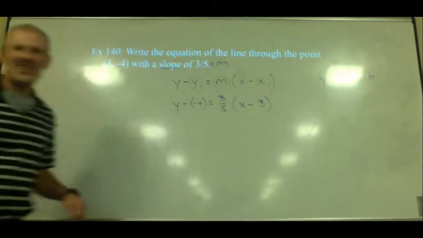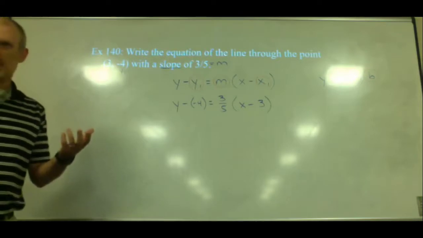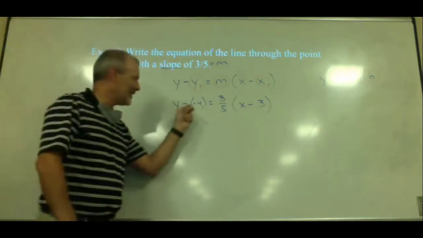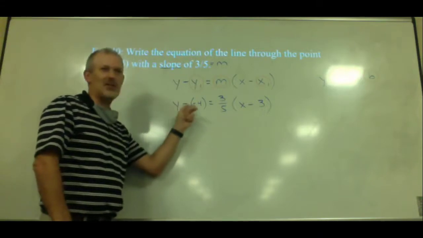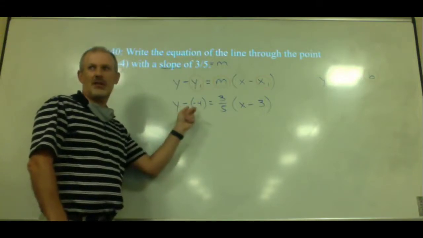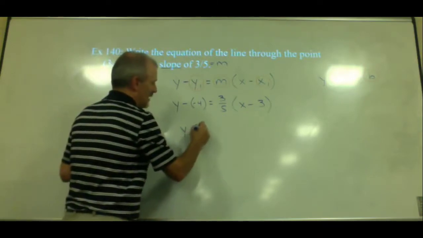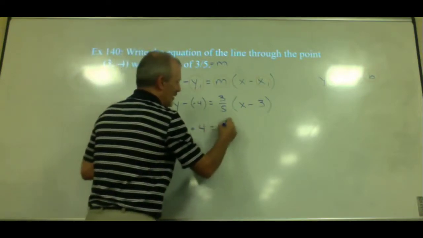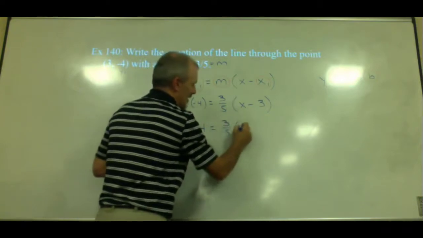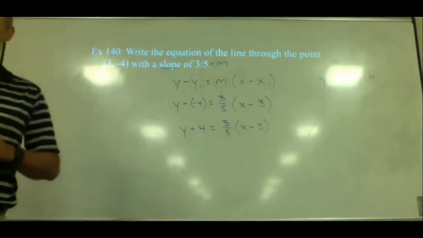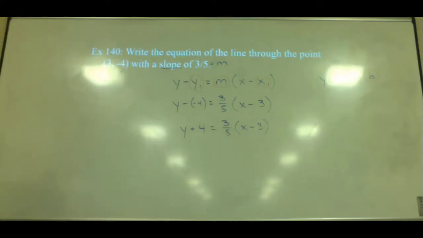Now I'm guessing the computer program, MyOpenMath, would accept this as the answer, but we don't really like to have these 2 minuses right next to each other. Do you remember what happens here? It becomes positive. It turns into plus. So if I was asking you to give this answer, I would like to see y plus 4 equals, the rest of it doesn't change, but you don't want to have those 2 minuses right next to each other. Subtracting, you add the opposite, so it becomes adding a positive.